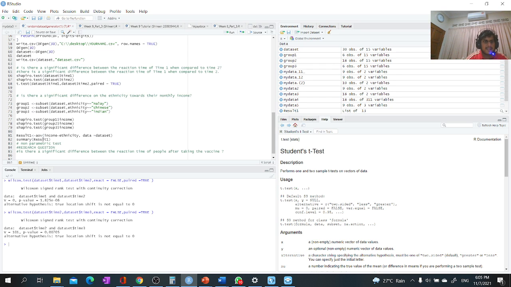which is a test used to carry out the non-parametric test. So we have to type out wilcox.test like this, and we have to put dataset$sign time 1 and dataset$sign time 3.